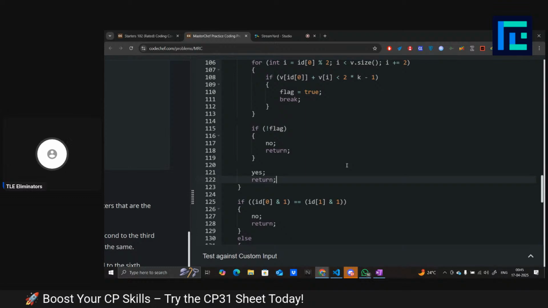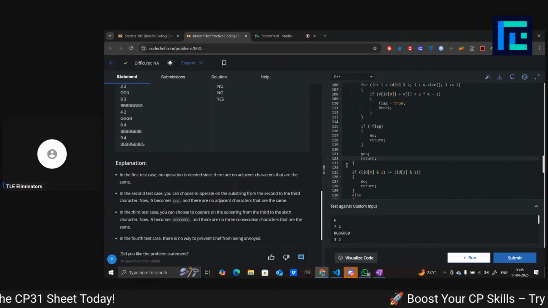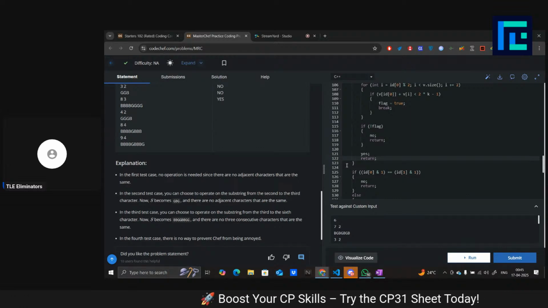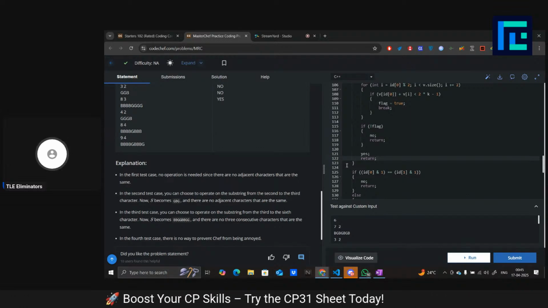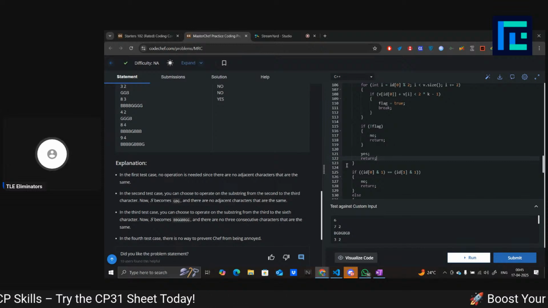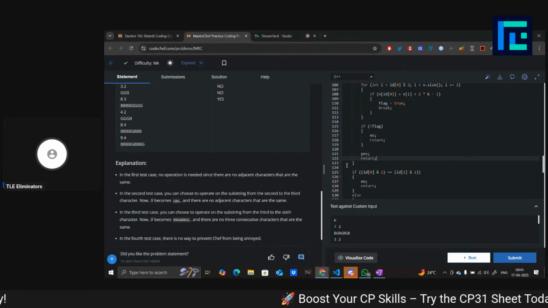Okay, so this is the code. So this was the entire solution to this problem, and I hope you understood the code and my logic as well, including the proofs and my deductions.